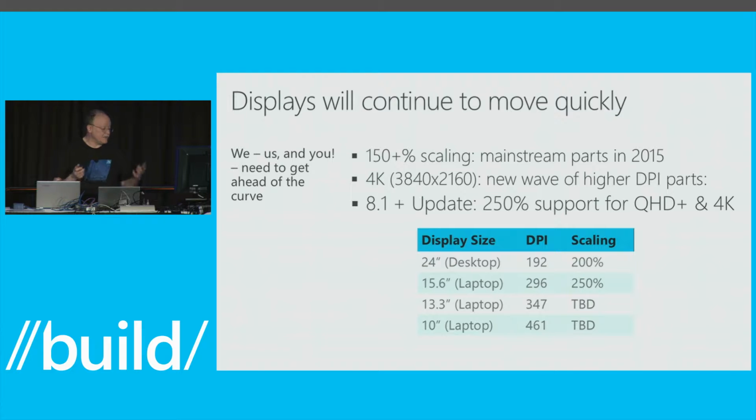And just as a placeholder in your mind, think of any 1080p device. Everybody's going for 1080p today. If it's under 14.1 inches, it'll be at 150%. So any 13.3-inch device that's running 1080p is going to be running 150%. As we said, there's 4K coming, and there's a nice little chart here that shows just what that will do at 24 inches, 200% scaling. At 15.6, 250. We basically got that out just in time for that Toshiba laptop when it comes out this year. If we start seeing 4K 13.3-inch devices, we're talking 347 DPI. That's going to be even higher.